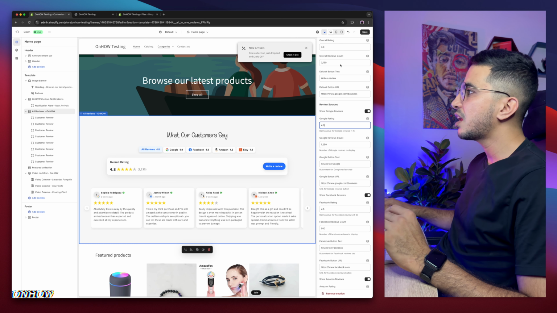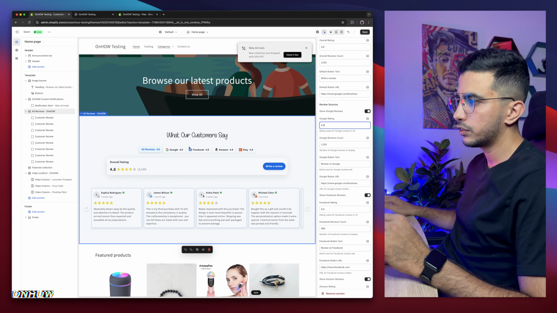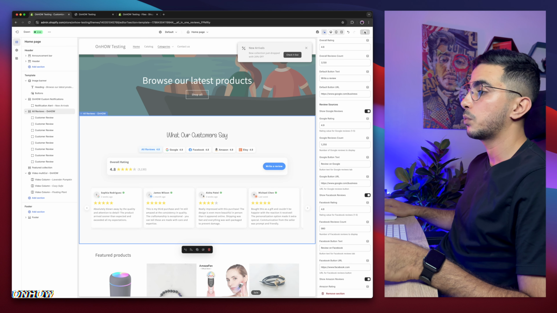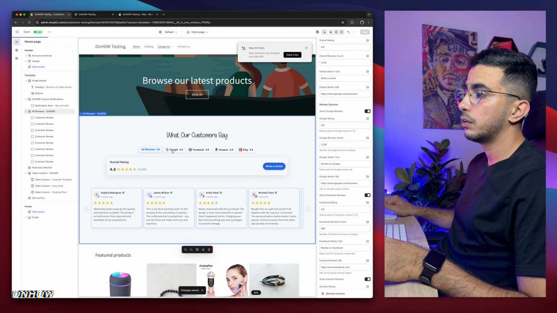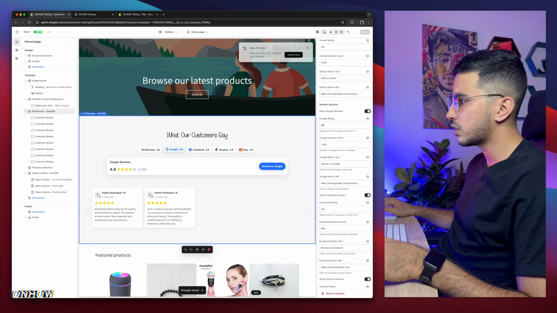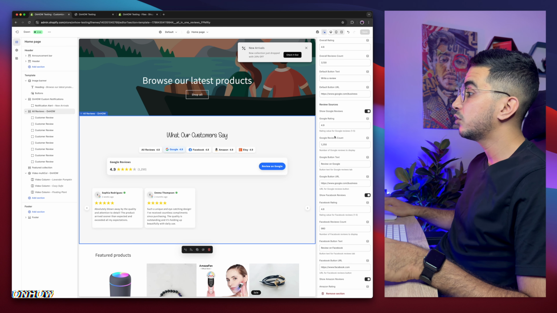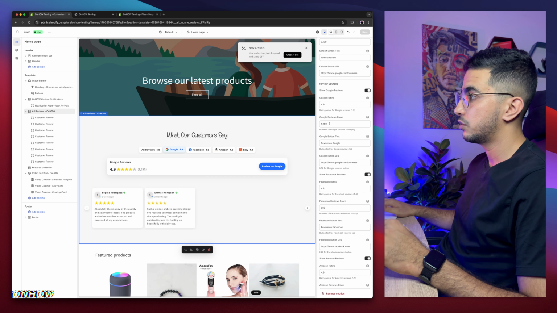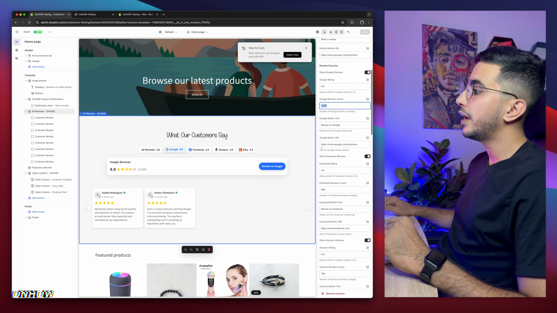And same option I showed you here, same for Google, just for Google this time. If I click on it, I need to save first, then I can switch between tabs. Okay, let me click on Google. Yeah, this one, Google reviews. Google reviews just says 4.9 again, as you can see, and 1,250 reviews. I will keep it the same. If you wanted to change it, make sure to change the number and the button as well.